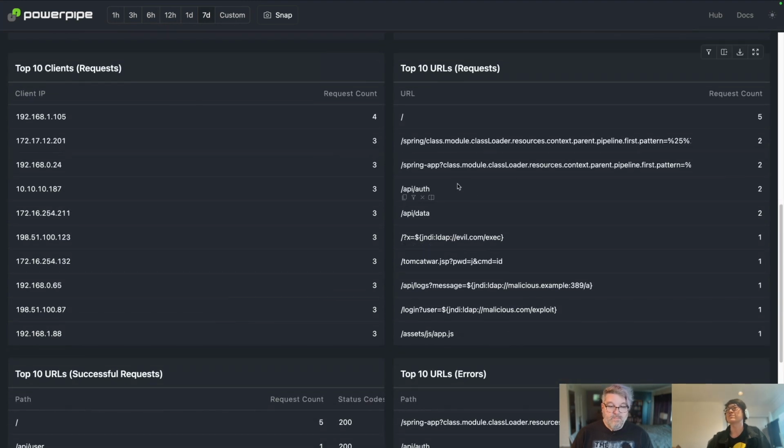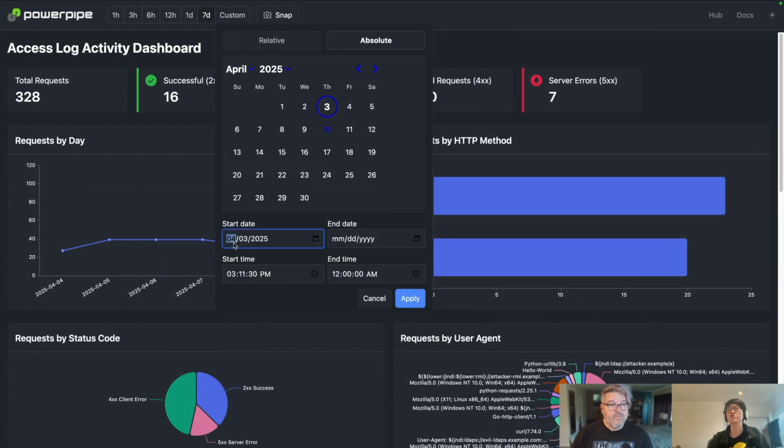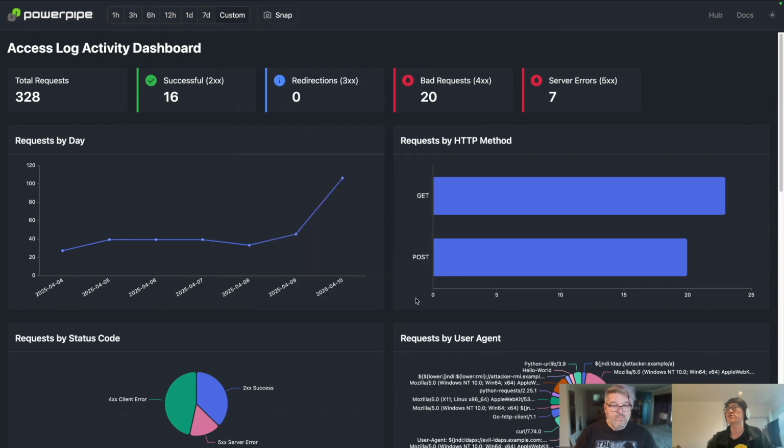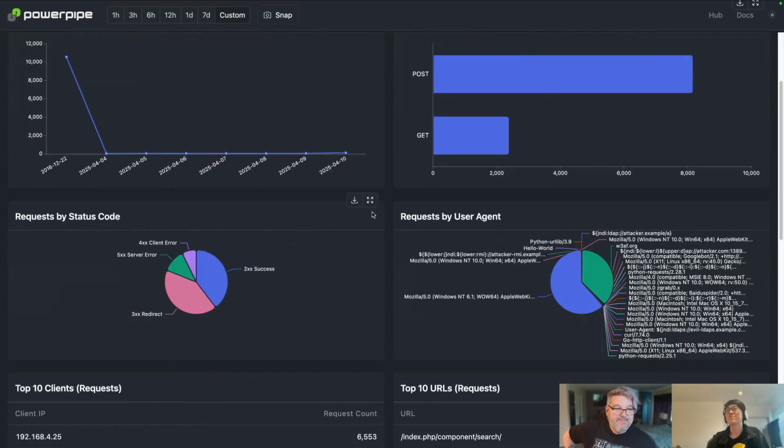Top 10 URLs, who's coming. This data is a little small, let me adjust it a little bit. I'm actually going to pull back from some of that older data as well to get a larger data set that we can then visualize. So now I bumped up from 100 to 10,000 requests. So I have a lot more coming from this December 22nd date back in 2016. It was a busy day.